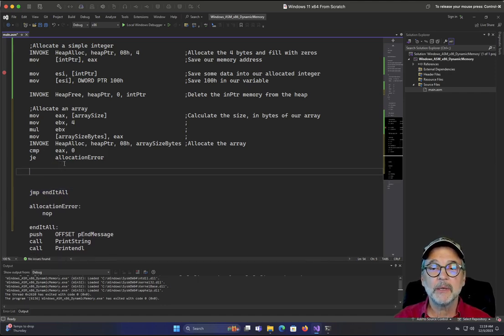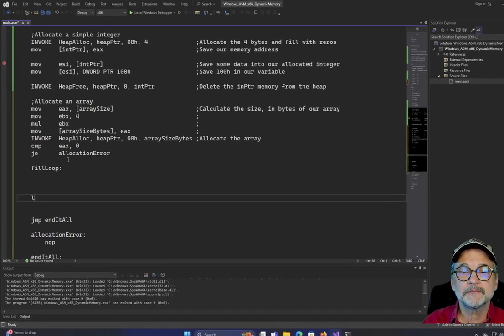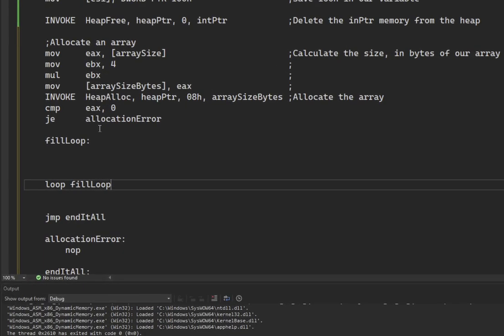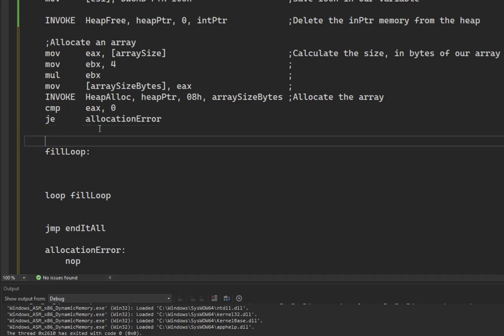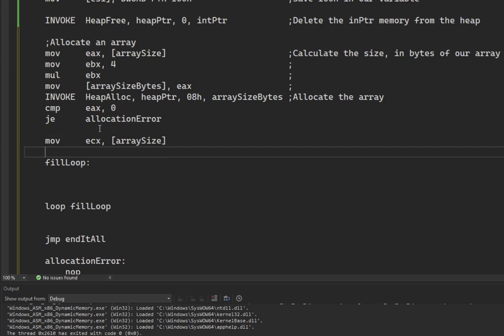Okay. So now that we've allocated it, let's go ahead and do something with it. So I'm going to create a loop. Let's call it fill loop, just like we did in Linux. And let's do something with it. So I'm going to move into ECX array size. That was the number of items in the array that we allocated. I'm going to move into ESI the address.